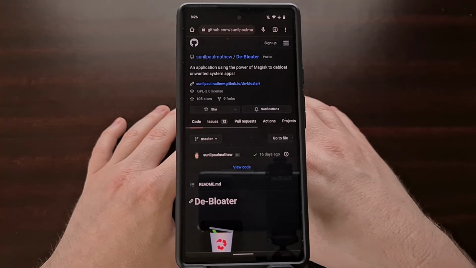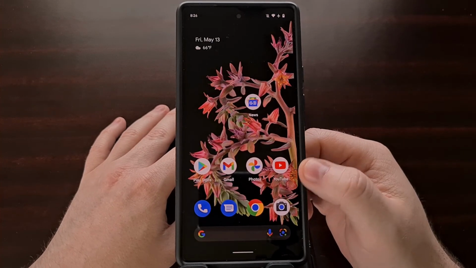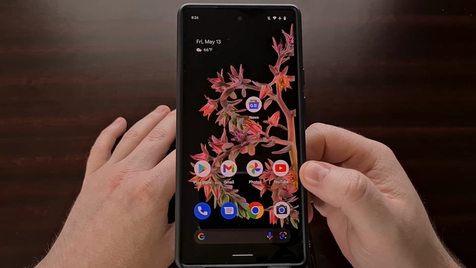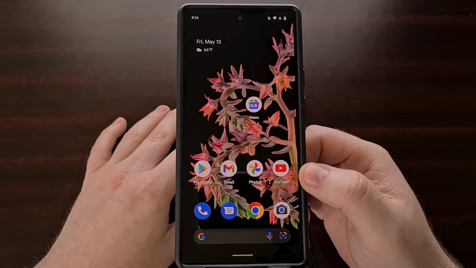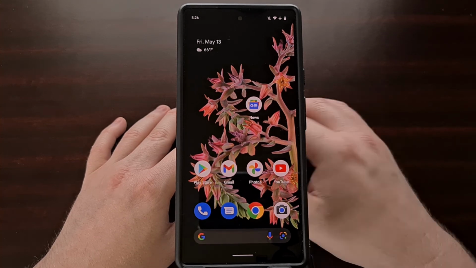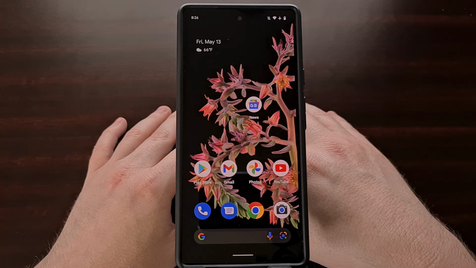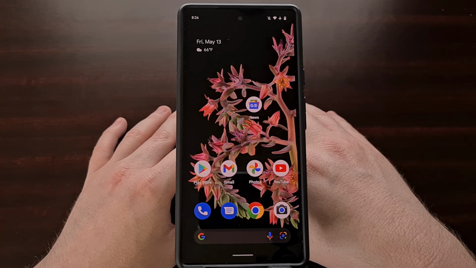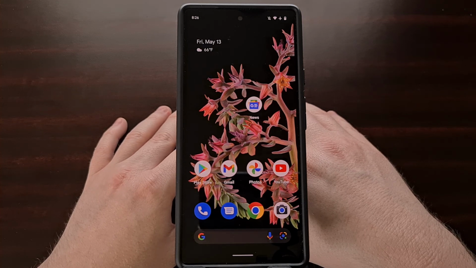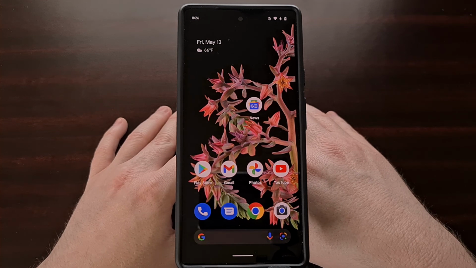So this is a nice little free, again, an open source application for anyone who's wanting to uninstall and delete system apps or pre-installed applications on Android. This will help you remove them from either the system partition, the vendor partition, or the product directories, thanks to the super partitions that Android now has on modern smartphones.